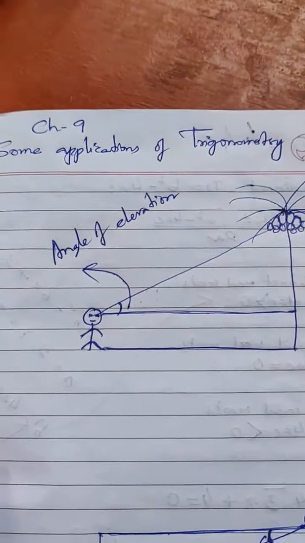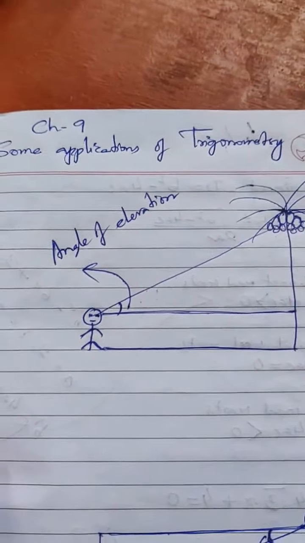That means we have to tilt our eyes upward. If we don't tilt our eyes upward or downward, if we just keep our eyes normal, that means straight, then we will see only the lower part of the betel nut tree, isn't it? We'll just see the lower part. We'll not even see the middle part if we just go near and look straight. So if we want to see the top of the betel nut tree, we'll have to tilt our eyes upward. Okay, so do pay attention here.